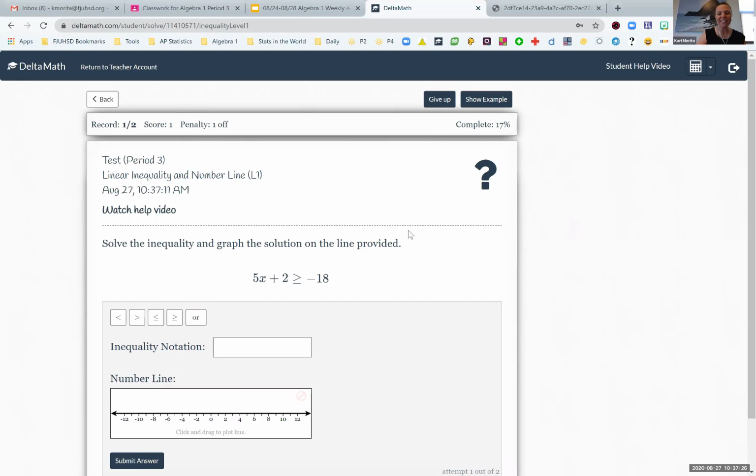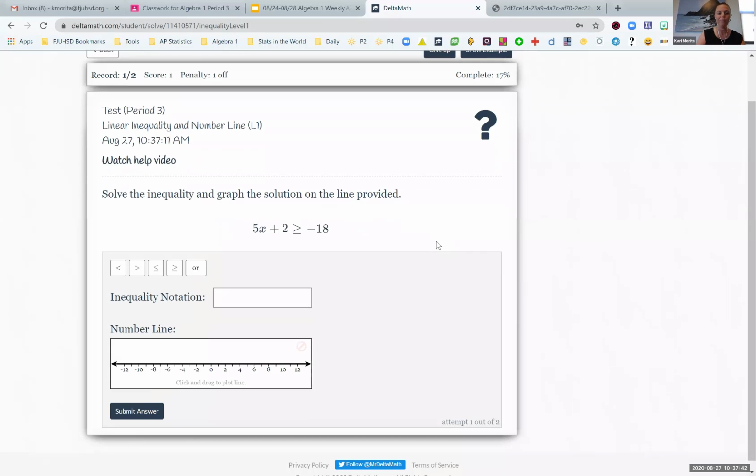All right, so let's do another example in DeltaMath with your inequalities. I know the graphing is kind of weird, so I want to help you out with that. This kind of graphing we're going to be using next chapter also, so I do want you to master this as soon as possible, but I am here to help. So for this example, let me get into my annotation.